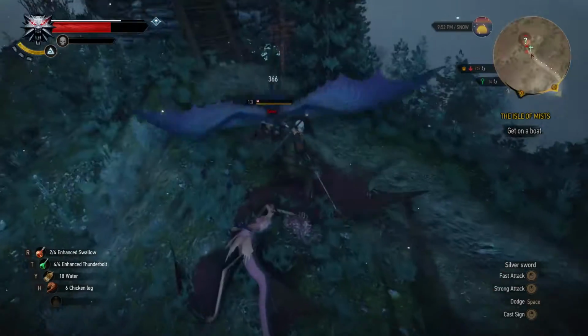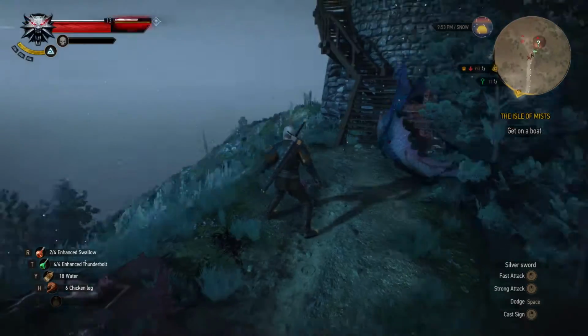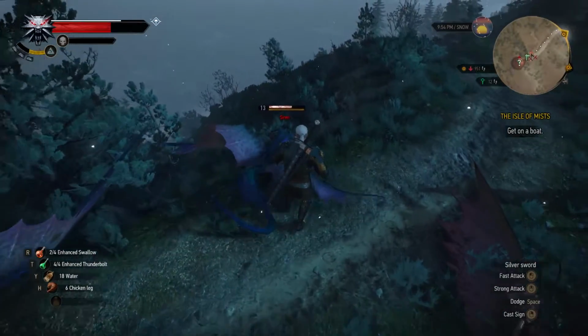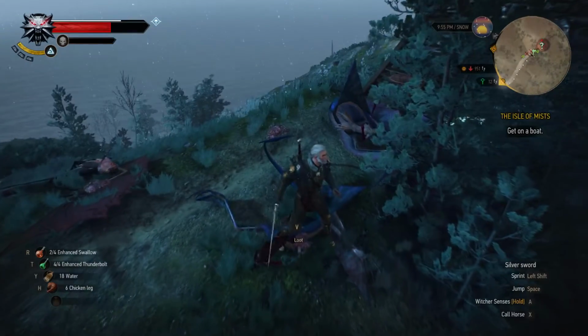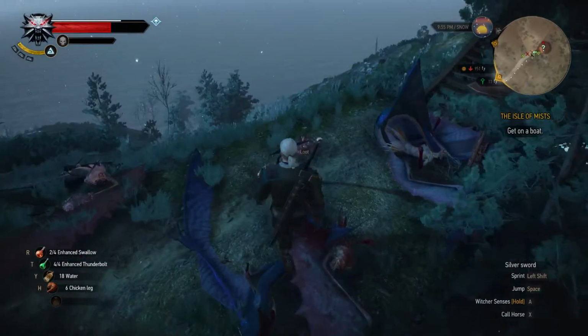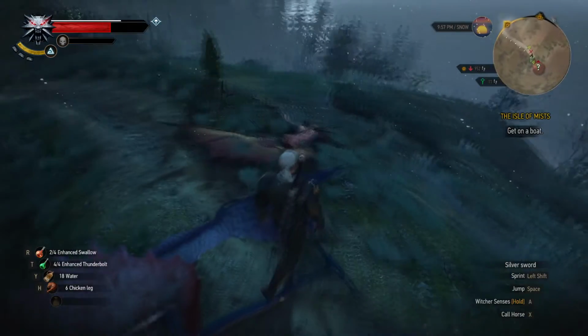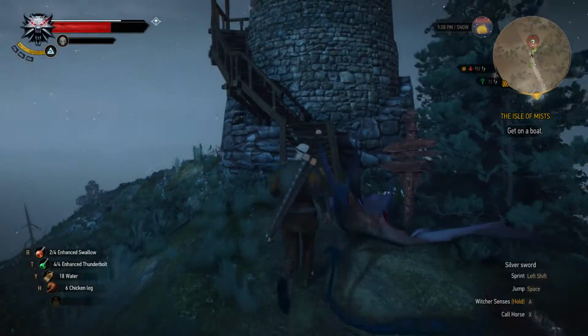Chop. Come on, Geralt. Chop him up. Now it's a decoration. Oh, come on, Geralt. That'll work. Siren vocal cords. Monster eye, monster hair, monster saliva. Bone claw hair. Let's see what's going on in this place.